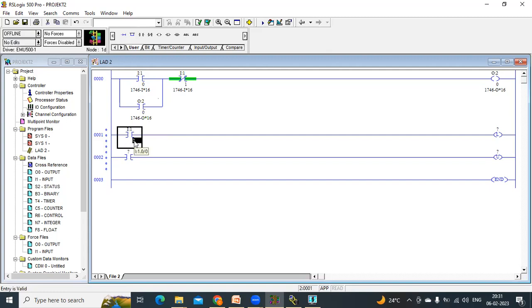Number two. Then take this output address here with number one. And the same address we have to take for the unlatch, because whichever output we are setting or latching, we have to reset the same output. Here we are using this NO start stop in series, but here we are using them in parallel, in two different rungs. Okay, let's see how this works.